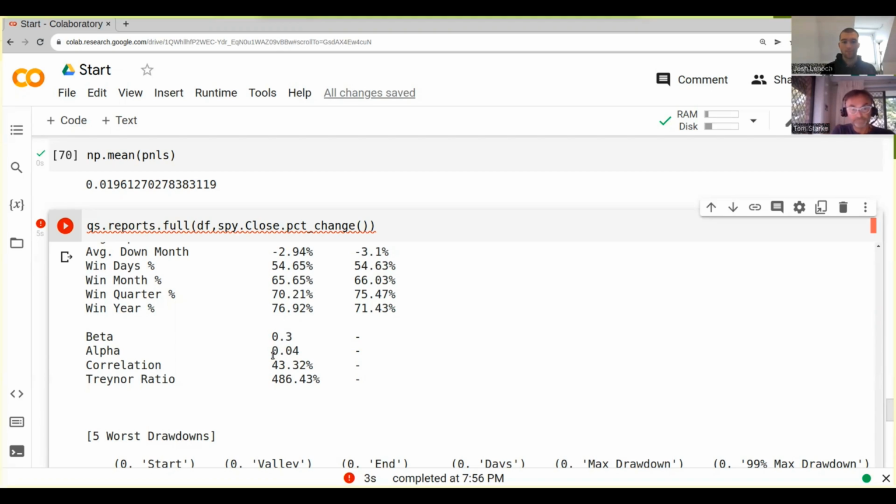And then we've got alpha here. And alpha is effectively similar to the compounded annual return. But alpha means these are all the returns that are uncorrelated to the benchmark. So the benchmark obviously makes a return. And if we make the same return, if we just trade the benchmark, then our alpha is effectively zero, because the alpha is the intercept of the linear regression between our benchmark and our strategy returns. And so if they're both the same, it's zero.